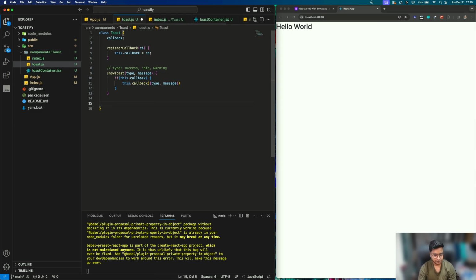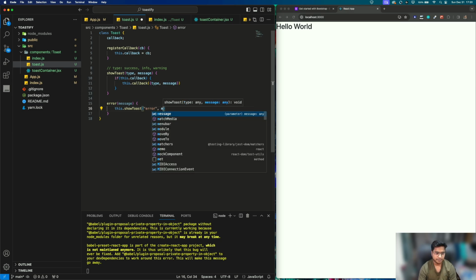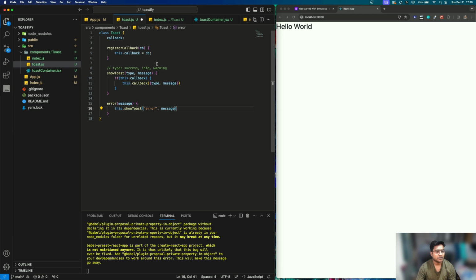For that, we first need an error method that will take message as a parameter, and if this is called, we are just going to call this.toast, and we will pass type as error and then message. So if you see, while calling this method, we are effectively calling this show toast method, and we do the same thing for info.